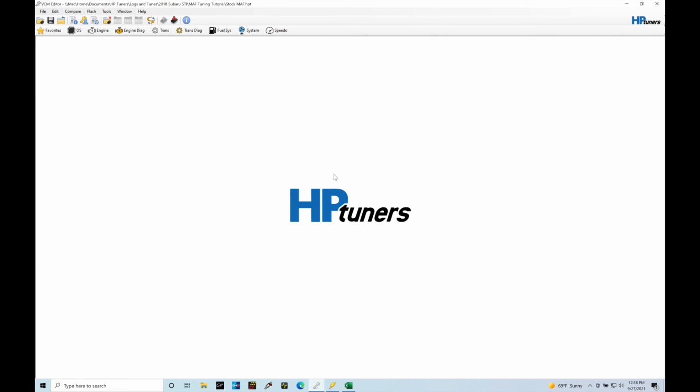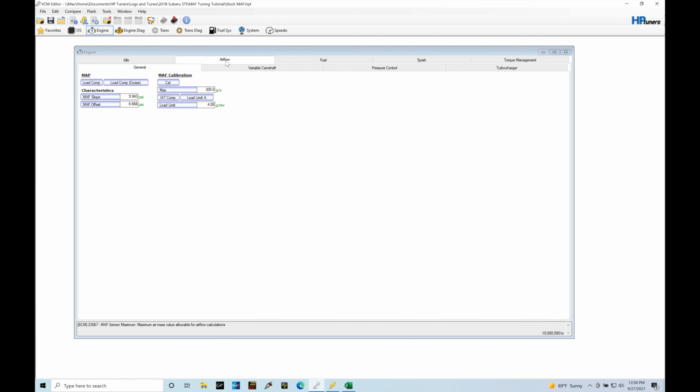So the very first thing, I have a stock MAF equivalent file open. This is basically a stock file. I'm going to go in here into the engine section, and then under airflow, we have our MAF calibration curve right here. Now, the first thing I want to do in my calibration curve, because I'm dealing with a larger than stock intake and I'm going to be turning up the boost, I want to make sure that this maximum grams per second of airflow registration is turned up. I'm going to change this from 300 to 500, and then I am going to go in here to the load limit and change this to 20 grams per rev, just so this is not going to limit me in the calculations that are going on with the mass airflow sensor.